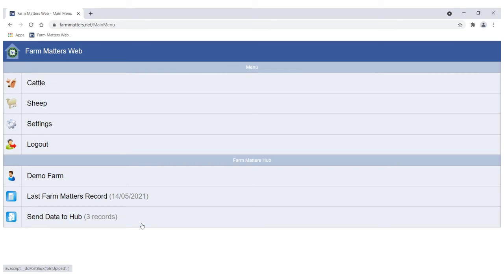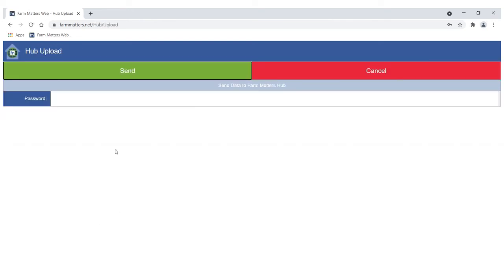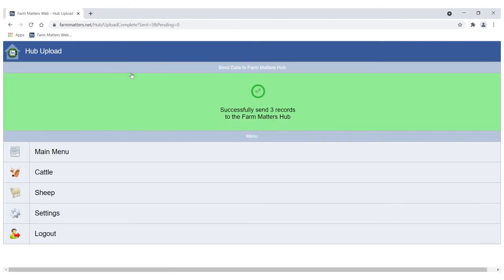You send the data from Farm Matters to the web, you then access this information on your app, you then use the app, and then you send it back again. So if I just say send data to hub, and pop in password and send, that's now successfully sent those records back to the hub and therefore back to Farm Matters.